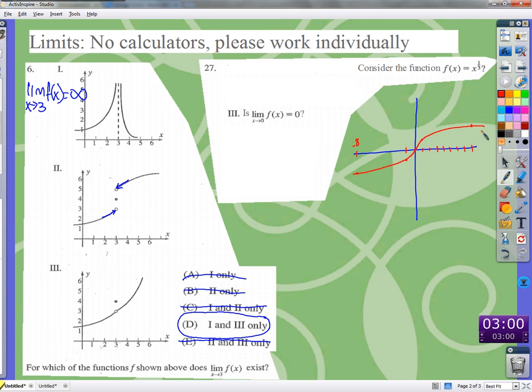Right? There's no reason, if you think about the cubed root, for us to think that there's a hole in it or a jump or a vertical asymptote. There's no problems here. We won't have a hole because there's no denominator of 0. We won't have any vertical asymptotes, for similar reasoning. Everything's in the domain. So this is what it looks like. There are no holes or jumps.